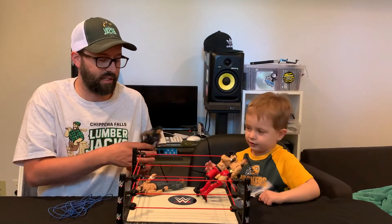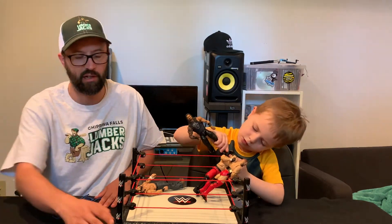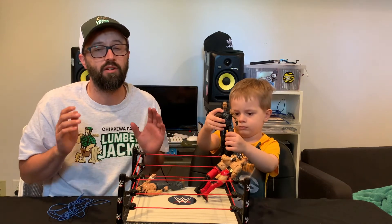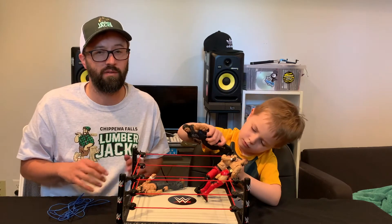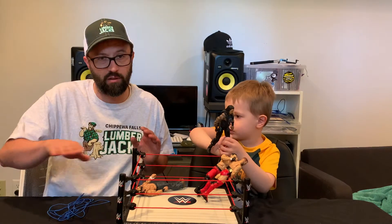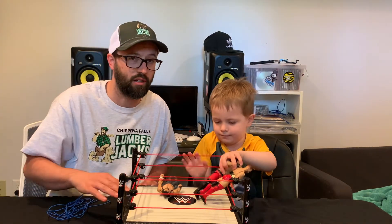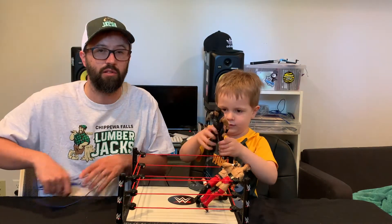All right guys, so we got this set up — I'd say it took about 10 to 12 minutes to put together. The hardest part is there are a ton of stickers, and if you've ever put stickers on a play set you know it's a nerve-wracking experience because once you set them on there you can't get them off. I like to use a credit card to smooth out any bubbles or edges to make sure everything is pressed down nice and flat so you get a good seal the first time.